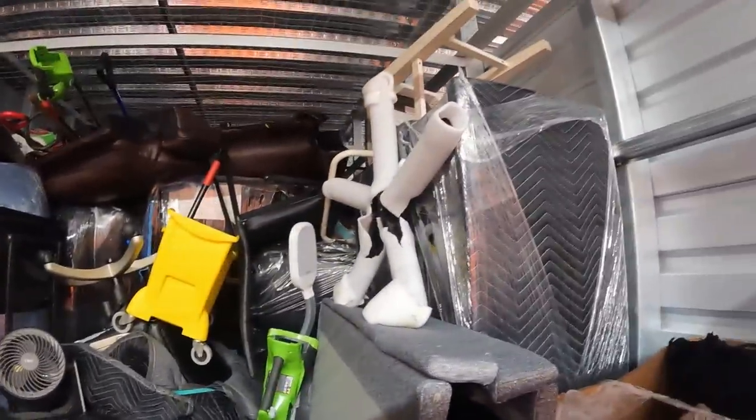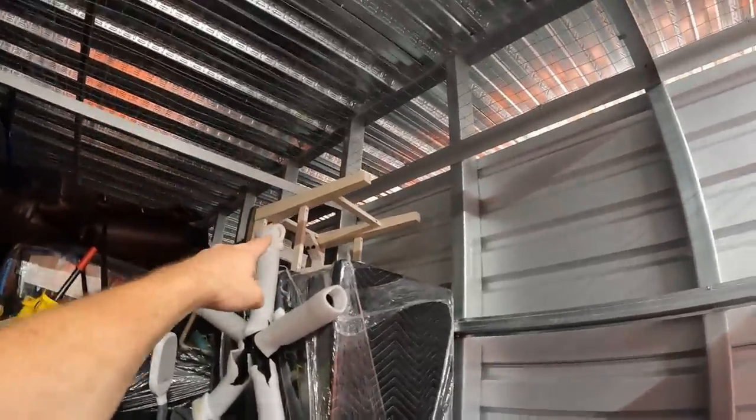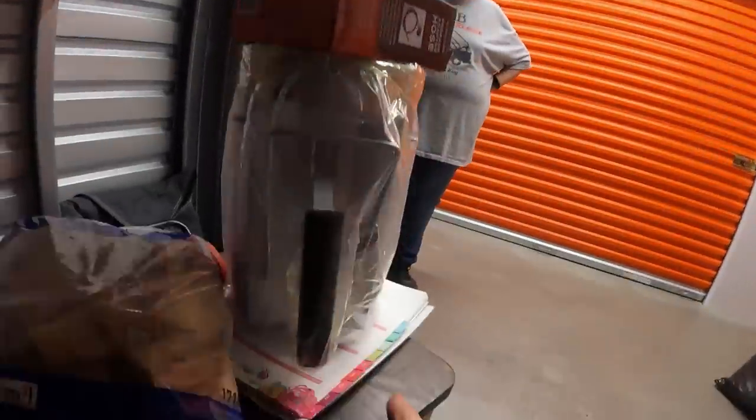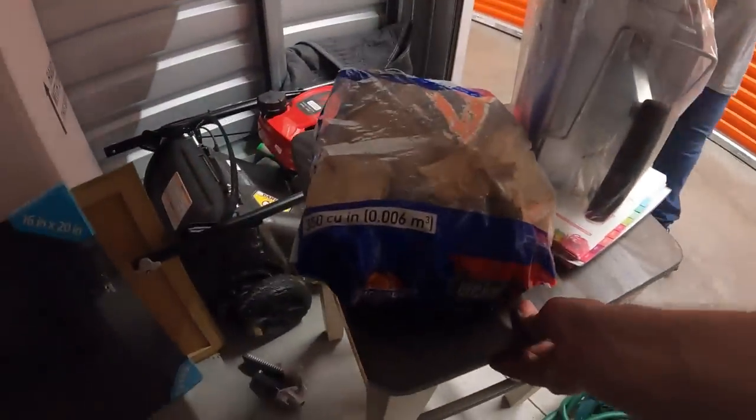So there's more stuff all down in there. All kinds of stuff. We got stainless steel bowls. Stainless steel, looks like a trash can, maybe. All right, and then mostly a mystery, but it looks pretty good. All right, see that stool there? It's a match to this stool. Really nice wood stool here. Kind of has that farmhouse look to it. They look pretty nice and sturdy, solid wood.